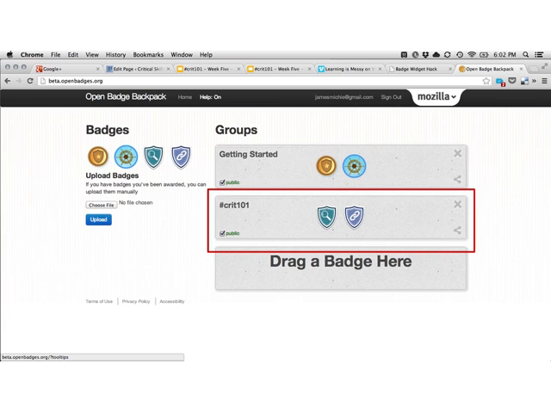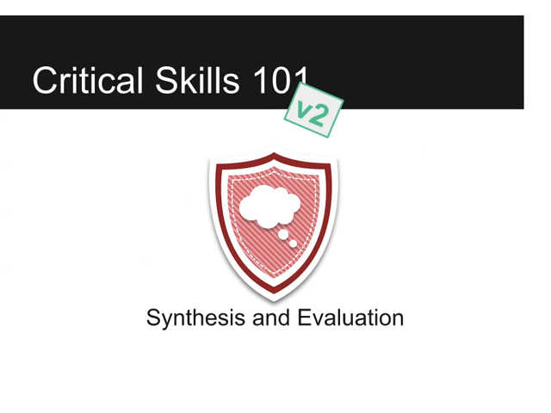If you don't tick the public box in the bottom left corner of the section, you won't be able to find your badges on Badge Widget Hack when you put your email in. So you've got to make sure that you've made your badges public. And that's all there is to it.